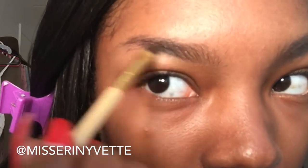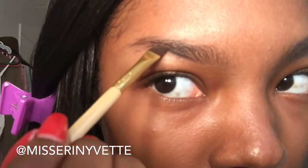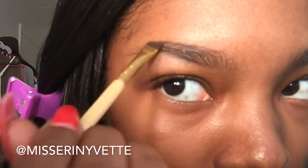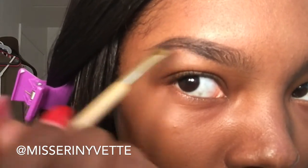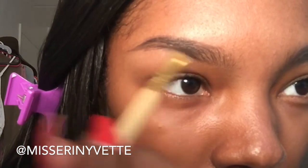I'm actually using the angled side of the brush now. As you can see, it's dually ended. So I like to start with the bottom of my brow, and I'm just following my natural lining. I don't get my eyebrows waxed — I usually just arch them myself, which is why they're a little funky right now. But I don't like getting my eyebrows waxed anymore. Maybe one day I'll record a video telling you guys all about that.